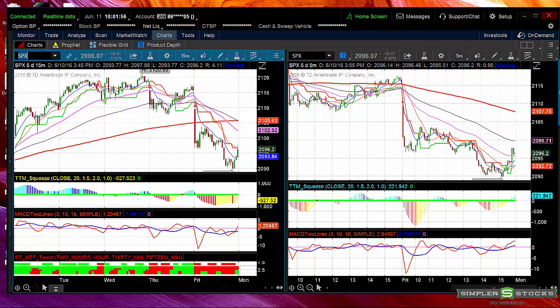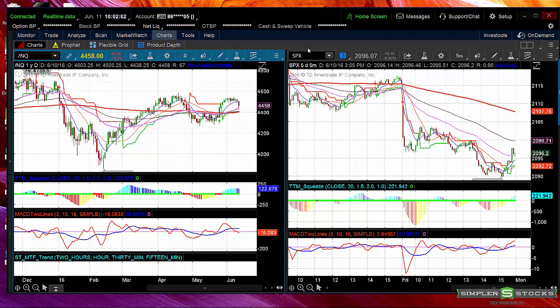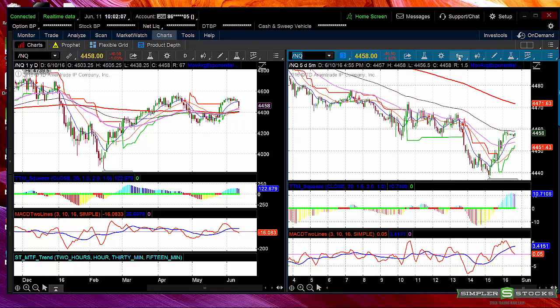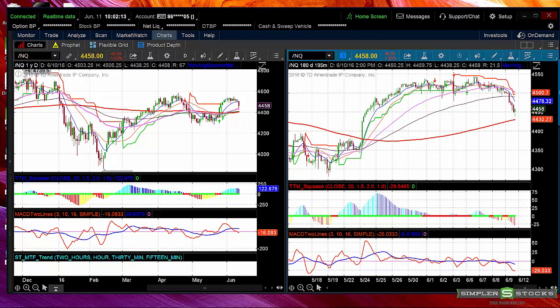Second thing I want you to see on here is the NQs. For days I've been talking about, are the NQs a bull flag or are they a megaphone top? Go and put it on a 78 and you'll see 195 is even more dramatic. I know on the left here this looks like a nice little tight flag until you really zoom in. And when you zoom in, you get this: a megaphone top. You don't see them very often.